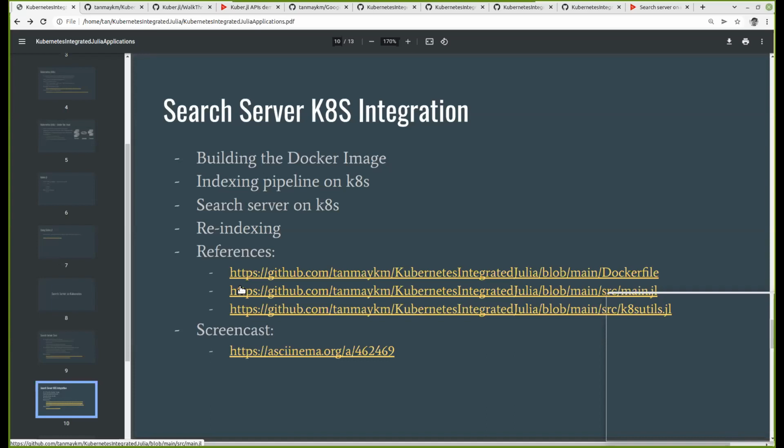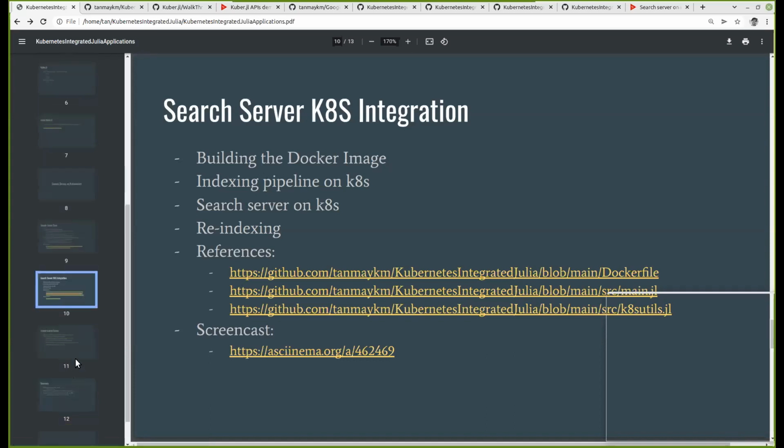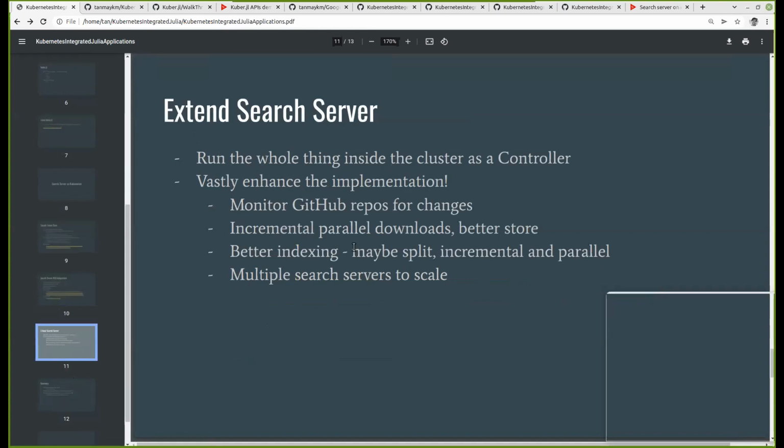Of course, the search server itself can be vastly enhanced. This demo only showed a very small part of what can be done. Some ideas on how to extend the search server. So we can actually run this whole thing inside the cluster as a controller. So our small example, the K8s utils, can be enhanced to become a controller.